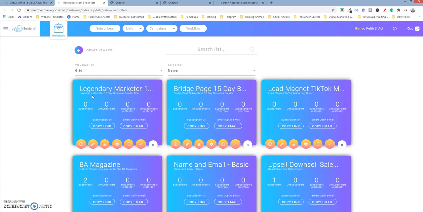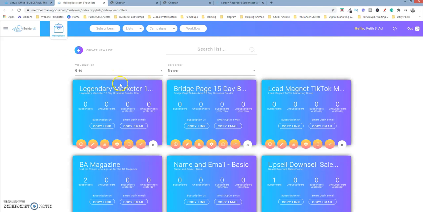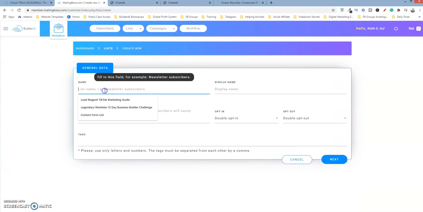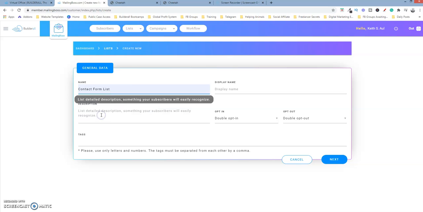So we're going to create a list first, and when you get to this display screen, you could get up here. If it doesn't automatically get there, you just select the list up on top and it will display your list. There are other ways that you could create a list, but I find this to be visually easier for me to add the list. So I'm going to come up here, create list, and I'm just going to call this contact form list.